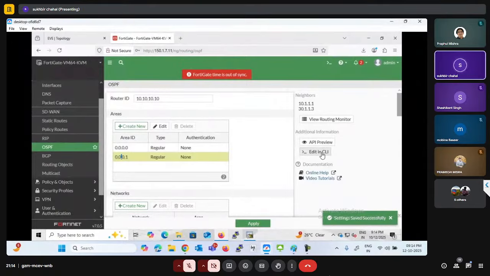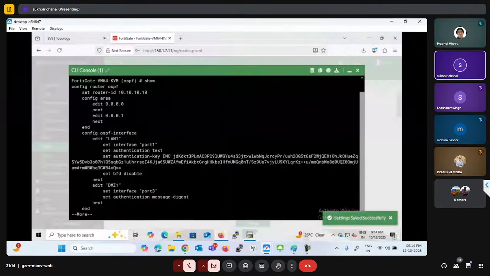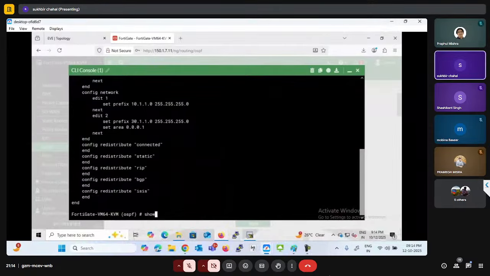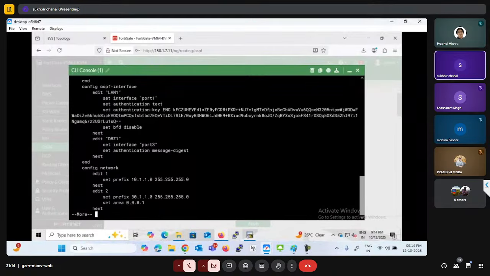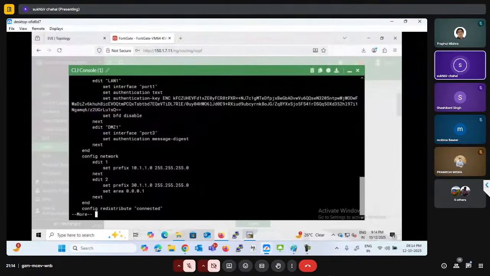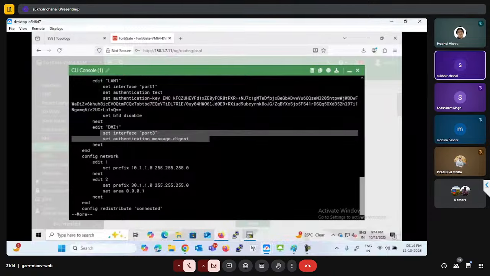Okay, it has MD5. Wait. We have not defined the password yet. So maybe the password is not here. That should be through the CLI.